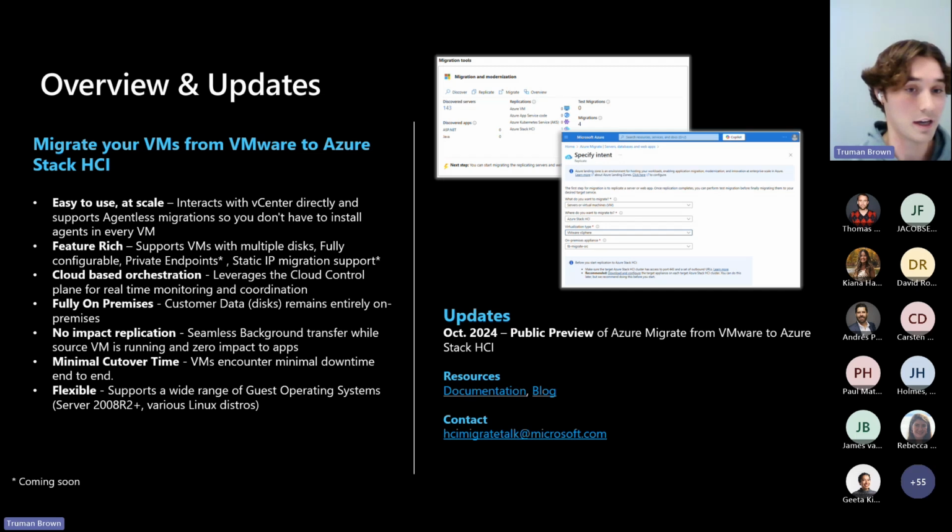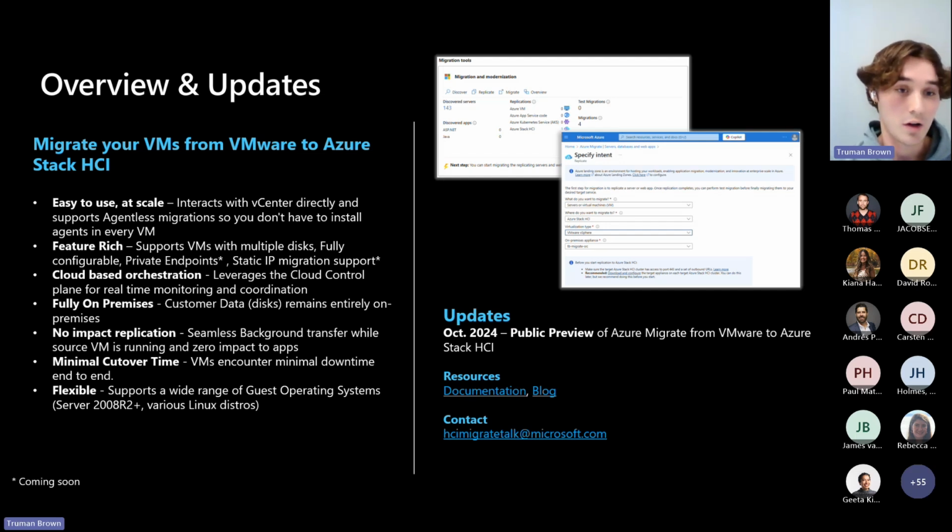Fifth is no impact replication. So what happens in this solution? I'll go over the diagram shortly. But basically, we replicate the data while your workloads are still running. So if you have hundreds of VMs with very large data disks and many OS disks and all of that, we ensure that the replication is minimal impact. Your workloads can continue to run while that data is being migrated over or replicated over. We use some cool technology like LEDBAT that actually allows the host to take advantage of unused network and CPU capacity to do this.